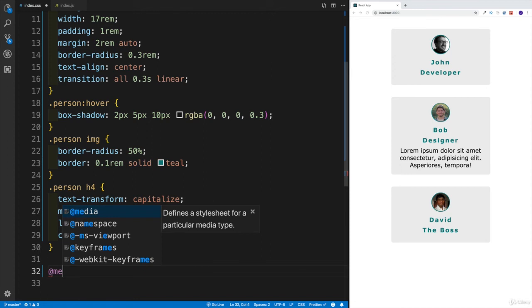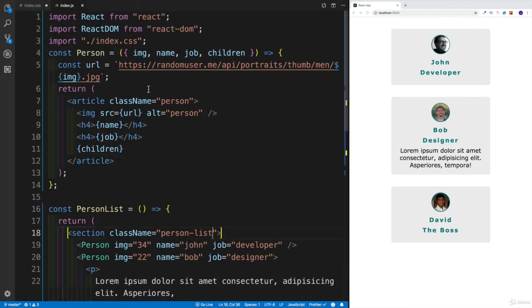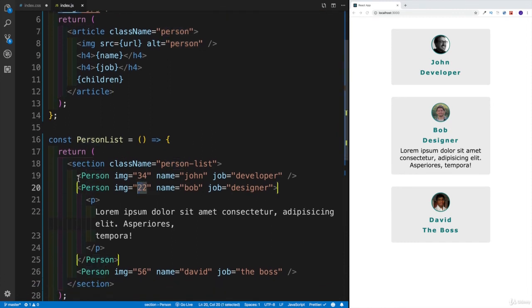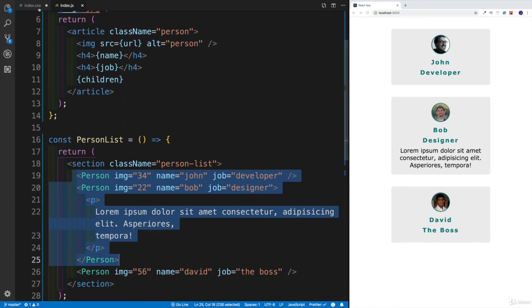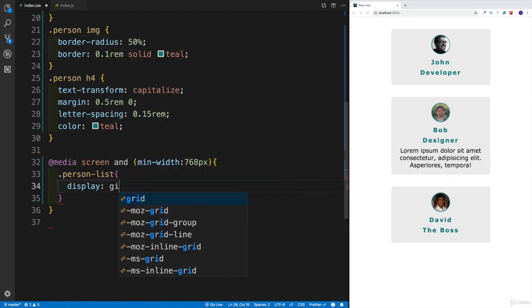And for this, we're going to use media queries again, media screen, and that would be the rule min width. So in this case, we're going to say that starting from 768, the person list. Remember, we had 2 classes. We had one for the person, and then we had a person list. So now we're going to be styling this person list, because this is where all our components are meeting anyway. So the class person list, and here, let's say display grid.